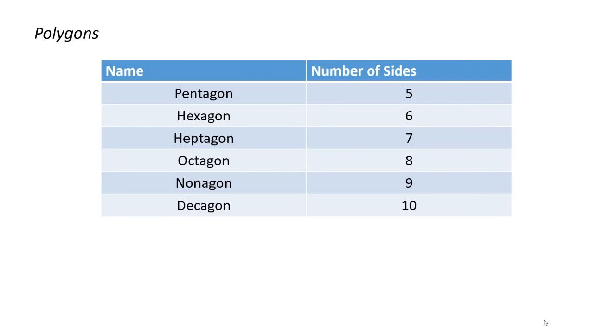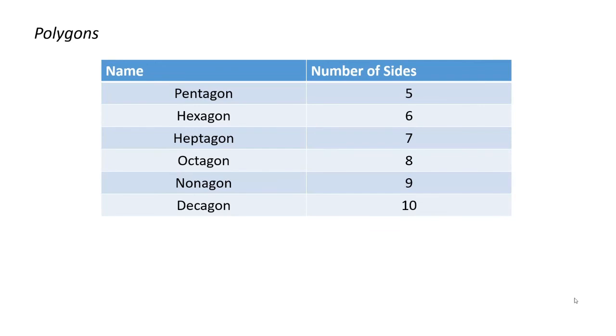So we've just seen that triangles have three sides and quadrilaterals have four sides. Quad, remember, as a word, if you think about something like a quad bike, has four wheels. So quad means four. If tri means three, quad means four. And we've seen some of these kind of naming conventions with numbers before. You also need to know a little bit about shapes that have more than four sides. In particular, the pentagon has five sides, the hexagon has six, the heptagon has seven, the octagon has eight, the nonagon has nine, and the decagon has 10. Because dec, it turns out, means 10, which is why decimals are called decimals, because it's all to do with tens.